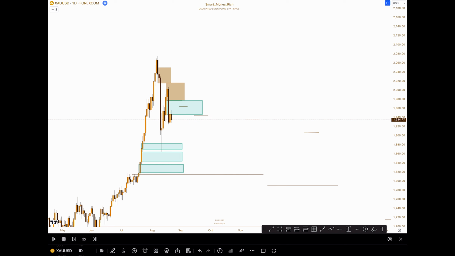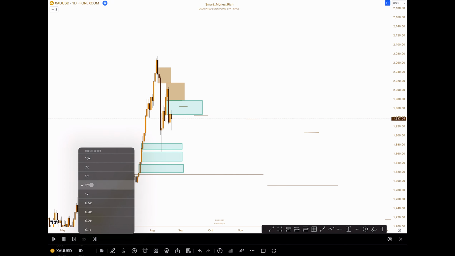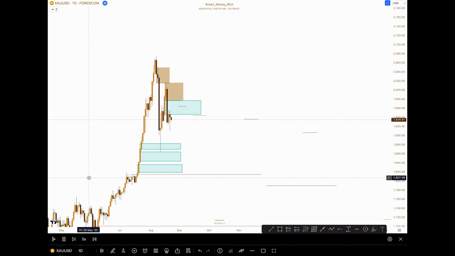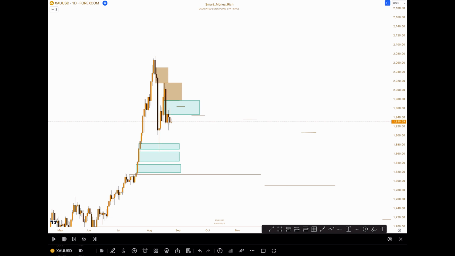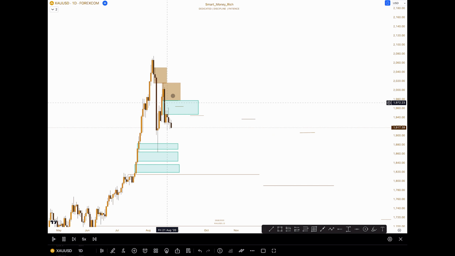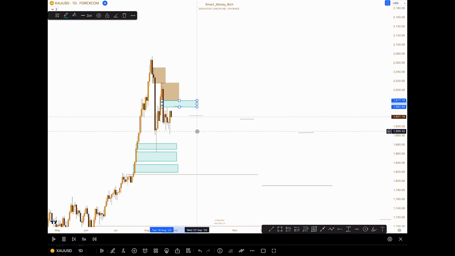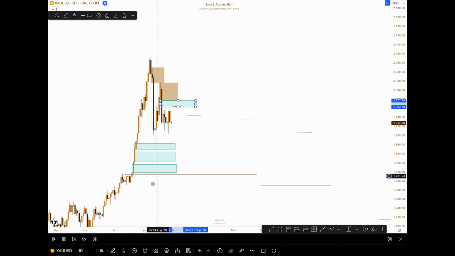Here we go. Not to waste too much time, I'm going to be using the 5 so it can be faster. Okay, now we filled half of the imbalance, right? Now that we filled half of it, let me take it to where we are having a little imbalance left, right? Now see what happened there. That imbalance has been tapped. That imbalance has been filled.